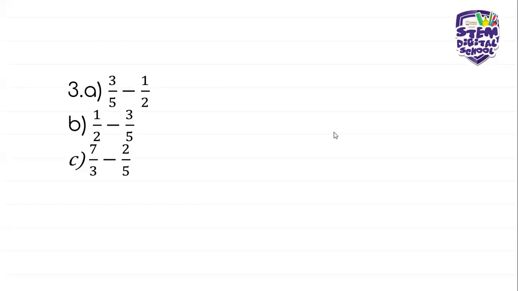And then, of course, the last one you do the same as well. You just find the lowest common denominator. I'm talking about 7 over 3 minus 2 over 5. And you can see that the lowest common denominator there is 15. Amanda already has an answer there, whole number 1, and then 1 over 15. Yes, I fully agree with you. The answer will be 1, whole number 1, and then 1 over 15. And how do you calculate that? By making sure that you find the lowest common denominator.